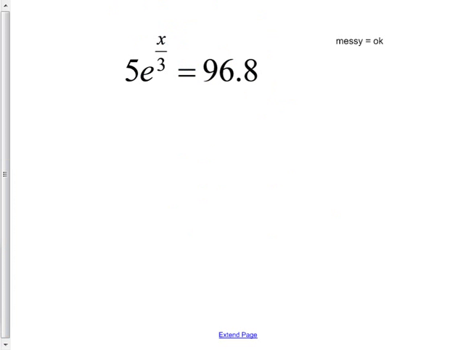Okay, moving on. Here's another one. This one's ugly. I didn't let it cancel nice. I did that on purpose because I want you to be ready when sometimes your answers won't work out nice and you won't have a calculator. And you aren't expected to know what 96.8 divided by 5 is. But you're expected to be able to leave it in the problem and continue from there. So your answer is just going to be ugly. It's going to have a lot of weird stuff in it.